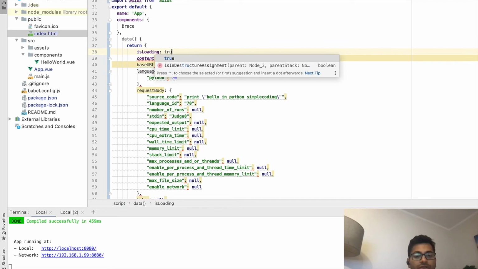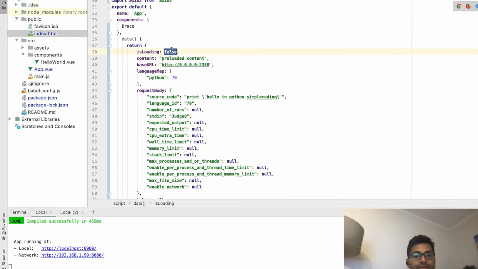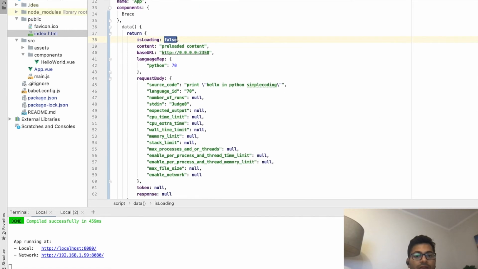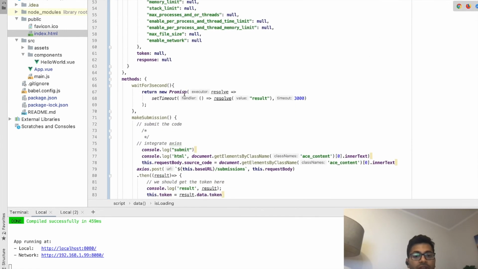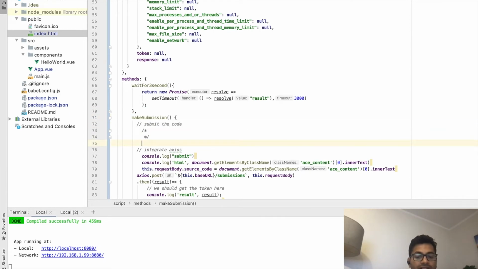So loading will be false, and when we make the submission, here we set loading equal to true.